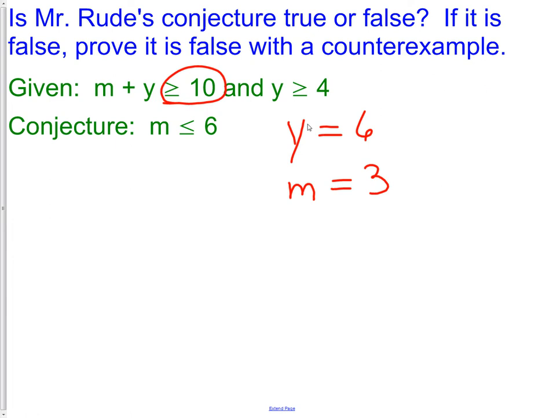So I'm going to choose a little bit larger Y. I'm going to choose a Y of 8. And I'm going to choose an M, let's say, of 5. Let's recheck this now. Y is greater than 4, because it's 8. That part holds out. Y plus M is 13, so that is greater than 10. So is this a counter-example? Well, the conjecture is that M has to be smaller than or equal to 6. 5 is smaller than or equal to 6. What we've actually done here is partially prove that what his statement says is true.